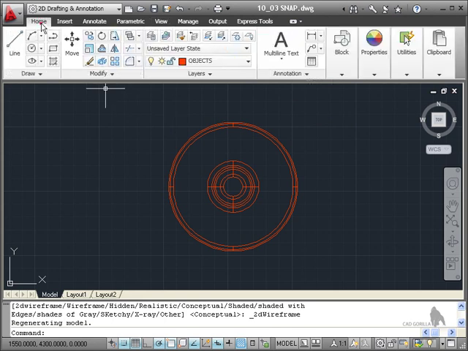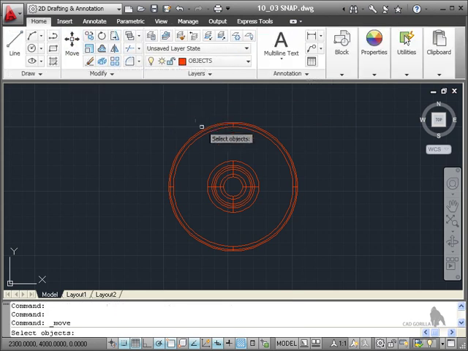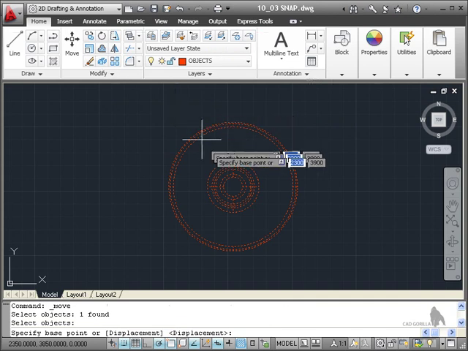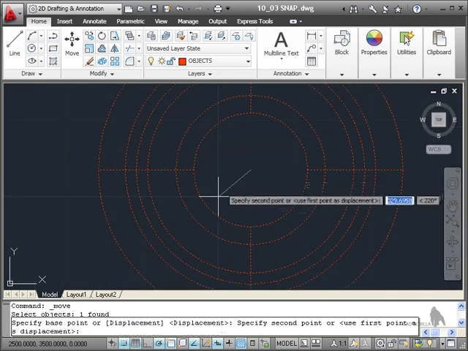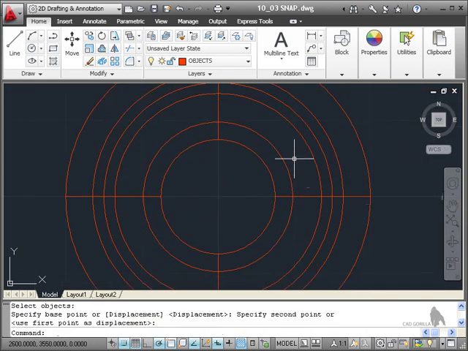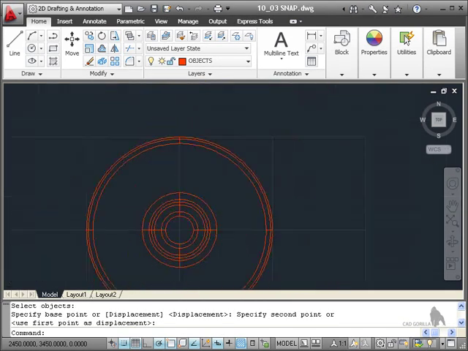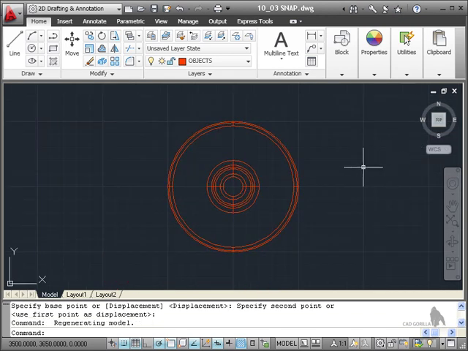So I go back to the home tab, go back to move, select my 3D object, right click to confirm. I want that center point there and I want it on that grid point. Now I might need to zoom in a bit here, but as you can see, there's the snap point there, click, that's moved exactly onto that grid. Now when I come up here and go to the top view, that's really erratic, so I'm going to roll back on the wheel. It's a little bit quicker that way. Click on top, and as you can see, that's lined in with the grid using the snap settings in your drafting settings.